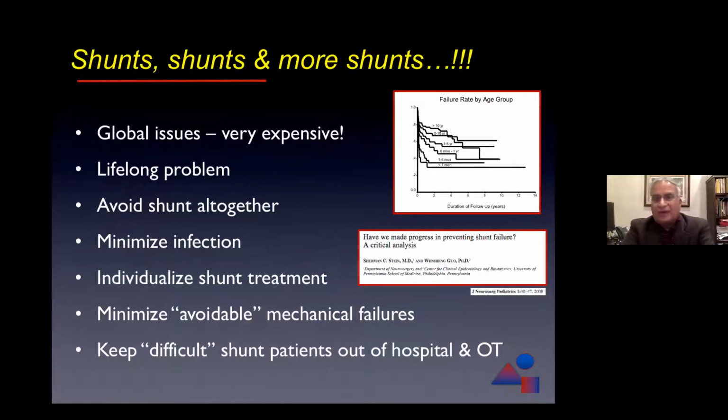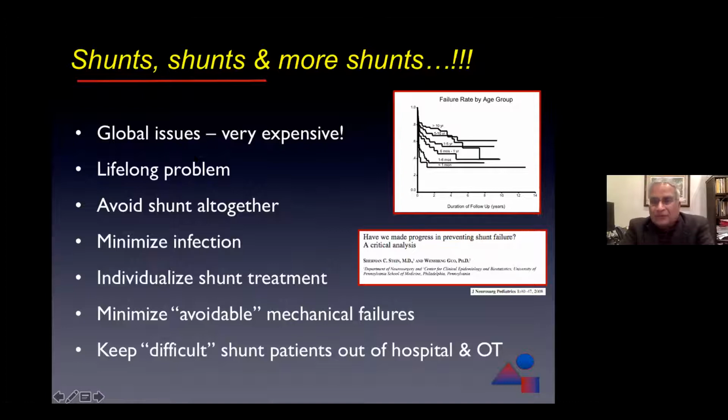50% of shunts will fail within 4 to 10 years. Within 2 years, a significant number of them fail. And if we think about it, we would not be happy if we took our car to the mechanic and had so many recurrent problems. We'd be so unhappy with the car mechanic, yet our patients still trust us. Some of these are avoidable complications and misjudgment, but a lot of them could be due to infections, which I'd like to talk about.